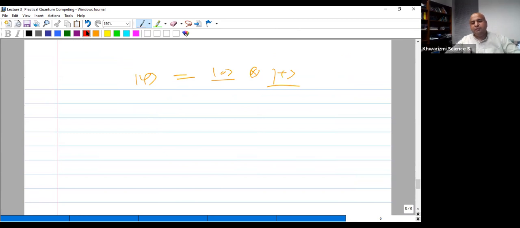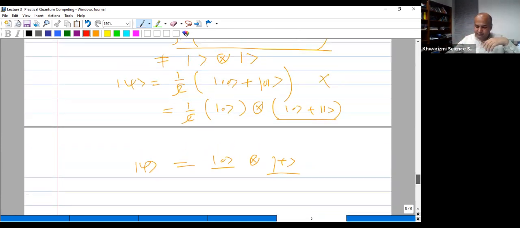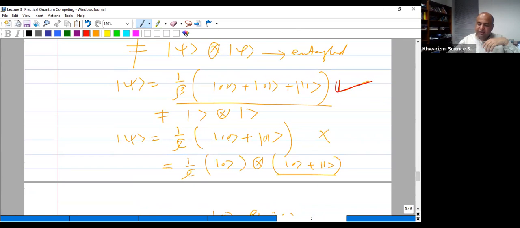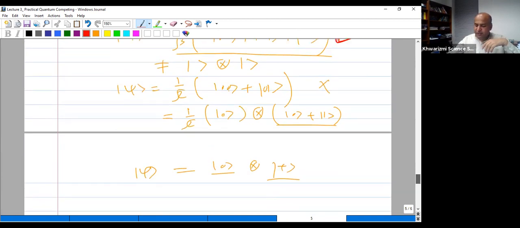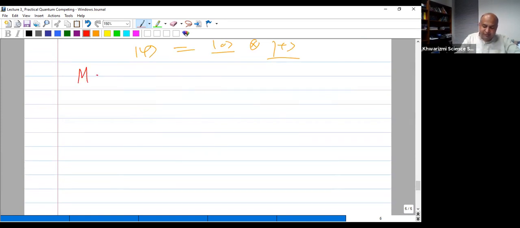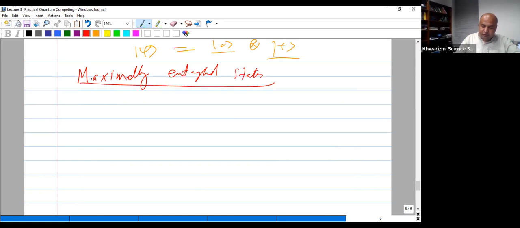Okay, so entanglement can be of different degrees. When you can separate the states of two qubits, we can say that they have an entanglement of zero. But for example, this state that I have written is actually not the maximally entangled state. The set of maximally entangled states for two qubits is this. Let me label them: 0,0 plus 1,1. So this one, and then there's another state. Let's call it 1,0.